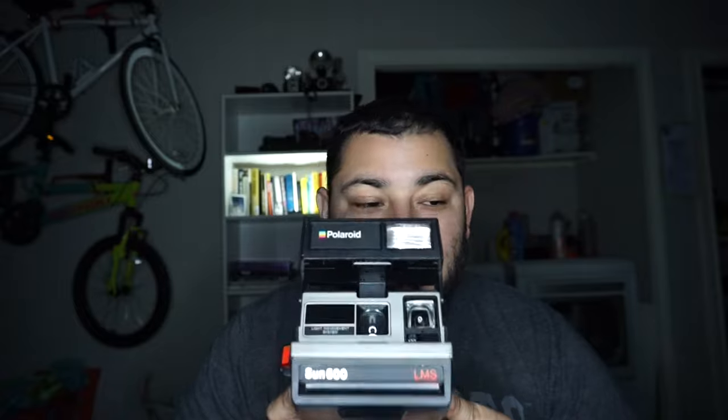The only downfall is it's a huge camera. Right now Fujifilm Instax film is a little cheaper, but nothing beats the old school Polaroid. I don't take this everywhere — just to certain events. I give the polaroid pictures as a gift when I do weddings; I take pictures of the event and give the film to the couple for their weddings and engagements.